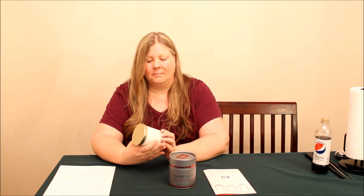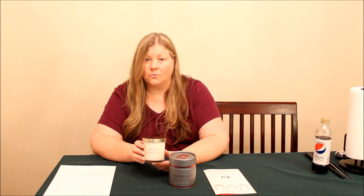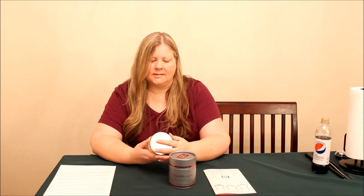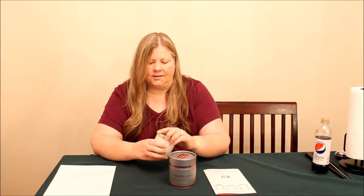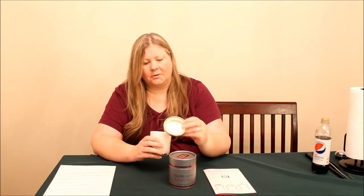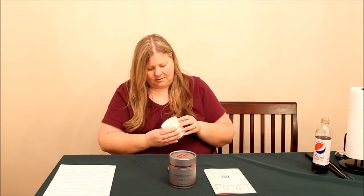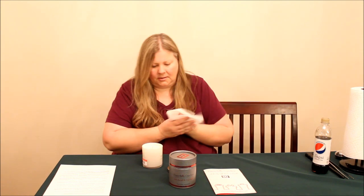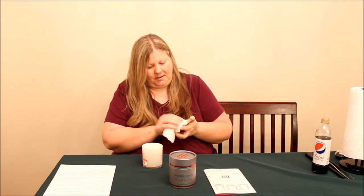I haven't opened it and sniffed it yet, but this is the little jar — this is the 11-ounce round jar. It simply says 'Daniela's Candles Collection, a jewelry gift in every candle.' It comes with a little rubber sealed top. There's some oil or something on top here — I got it on my hands, so I'm guessing it just sweat a little bit.